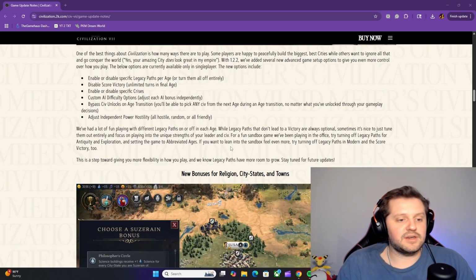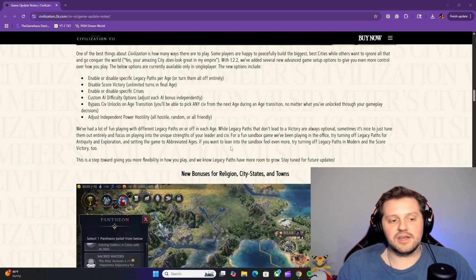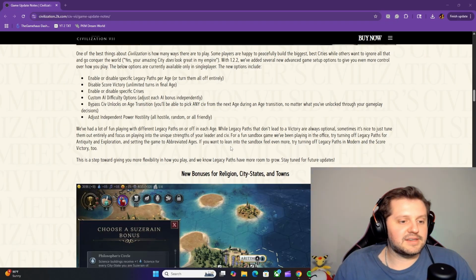Disable score victories. We did know that as well. Unlimited turns in the final age. That's good. I think that's great. I think for people who want to just keep playing their game indefinitely, that's fantastic.